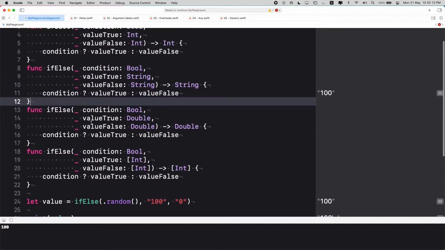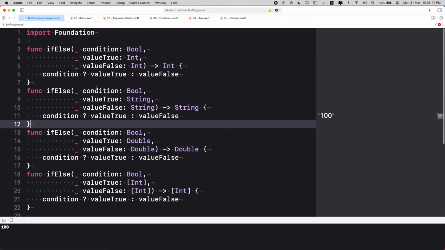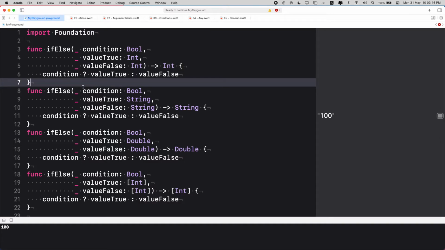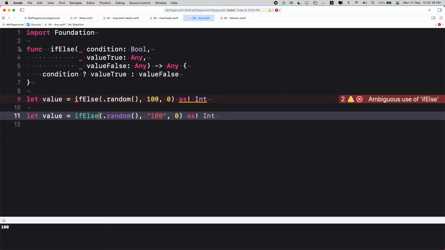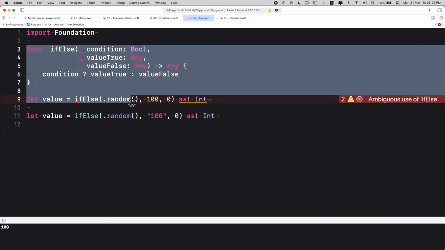So soon this code will be very bulky and very hard to maintain because we don't know which code will be called and how many times we have to rewrite this. Every time there is a new data type, we have to keep on updating this. So what we can do for this condition is a very simple solution we have.